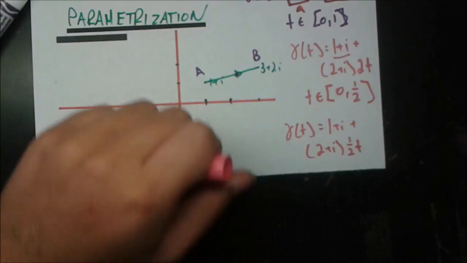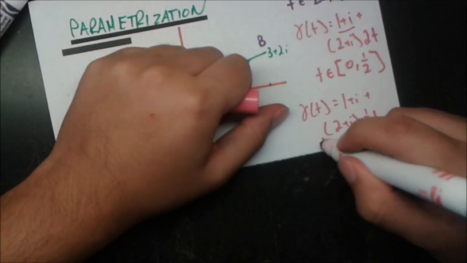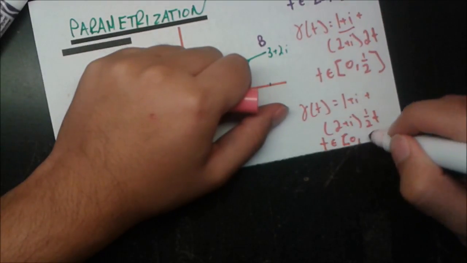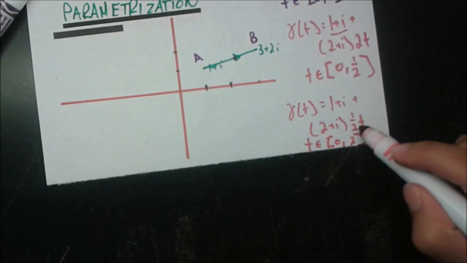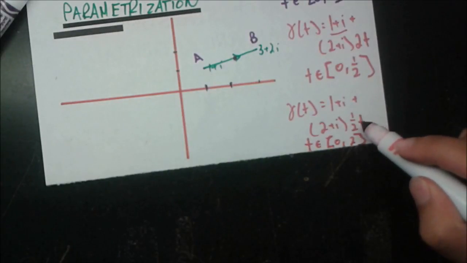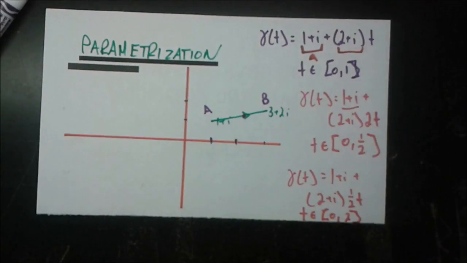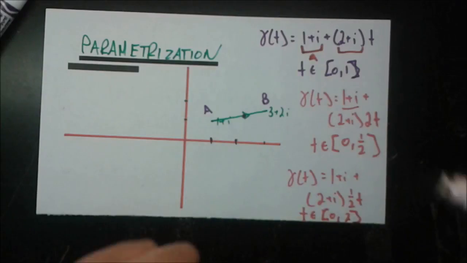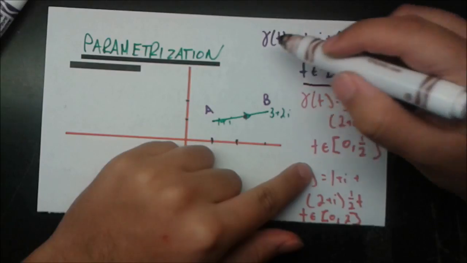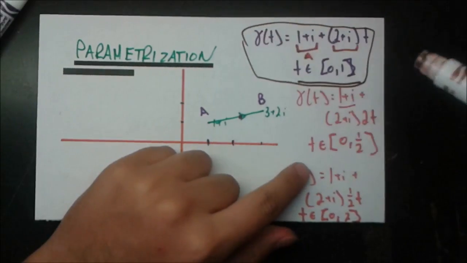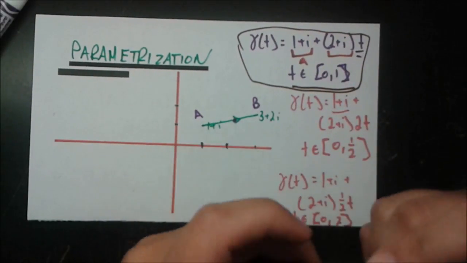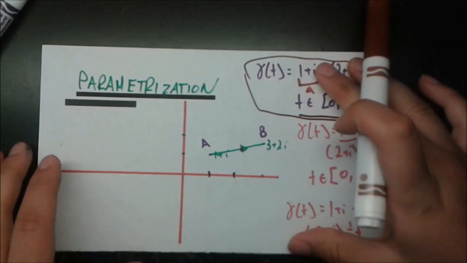Now what my range of t's has to be is 0 to 2, because now I need to plug in 2 into here to get 1/2 times 2 is 1 and get back to my B. So in my opinion, usually you want to do the range 0 to 1 or something like that, and you want to choose this parameterization so you can have a single t and not get mixed up. So that's parameterizing a line.